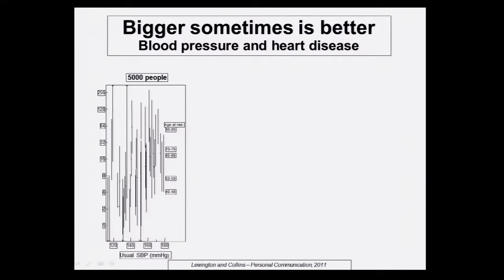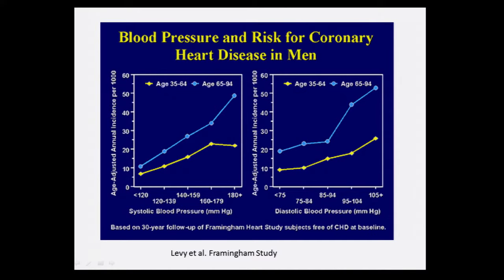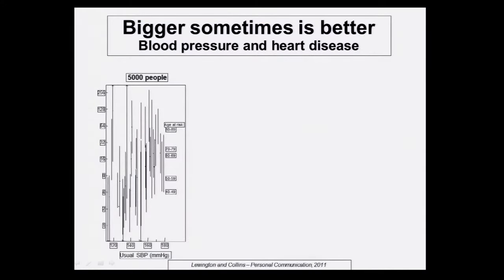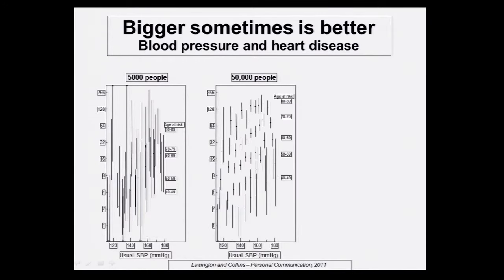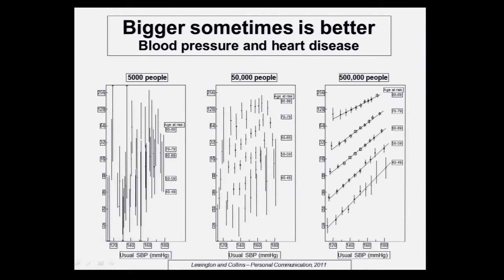They started with a very small-scale study looking at the relationship between blood pressure and cardiovascular disease. We know it's a positive correlation — blood pressure increases, so does cardiovascular disease risk. With a small-scale cohort study of 5,000 people, the size of some of the smaller Framingham studies, you can kind of see the positive association, but it's not very clear. When you get into Generation Scotland territory you get greater clarity. And if you increase the order of magnitude again into the Biobank area, you get real clarity of association.